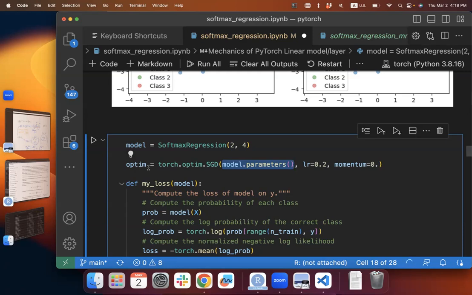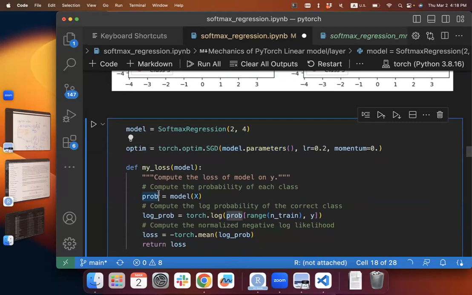How am I going to use this optimizer? It has one useful method, which is step. If I call optim.step, it takes a step according to the gradient of the parameters of the model. It does nothing except take a step according to the prescription of gradient descent.